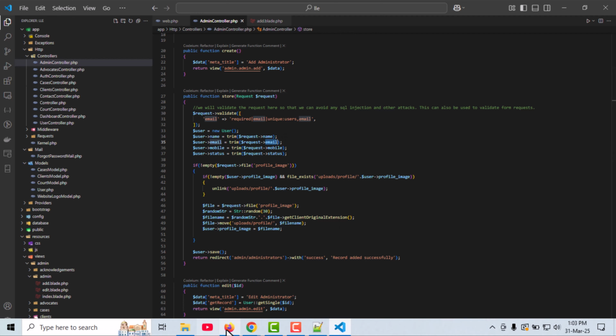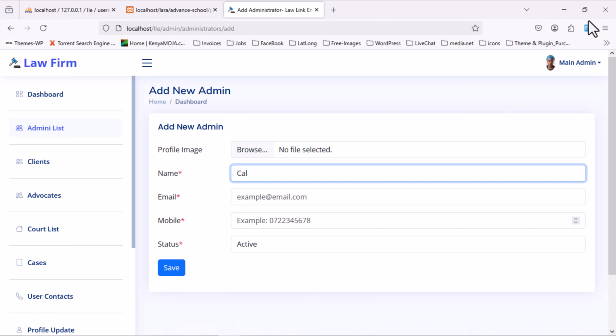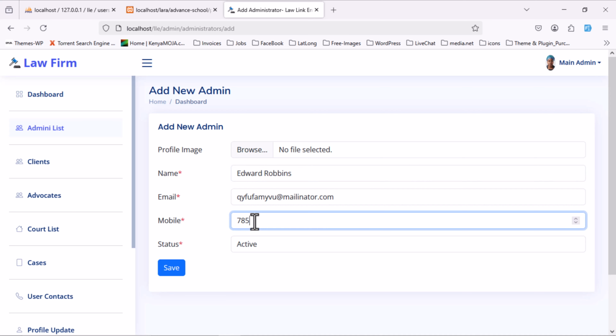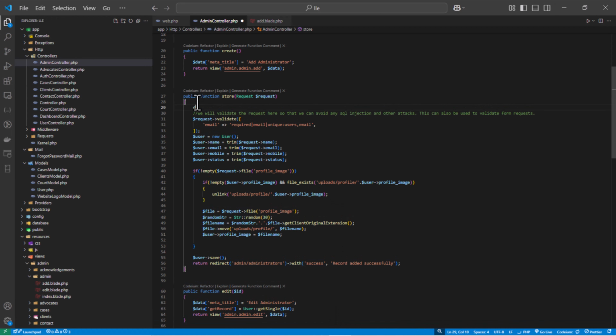Let me see. For example, let me put this, and I put mobile number, blah blah blah. I just put anything, and then I want to DD somewhere here. DD all requests, request all.